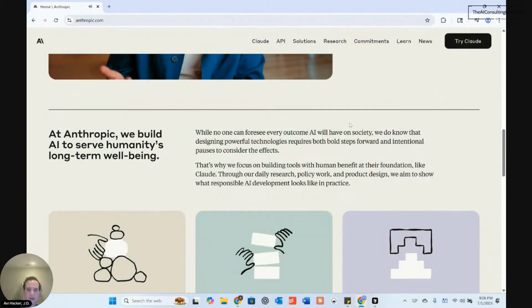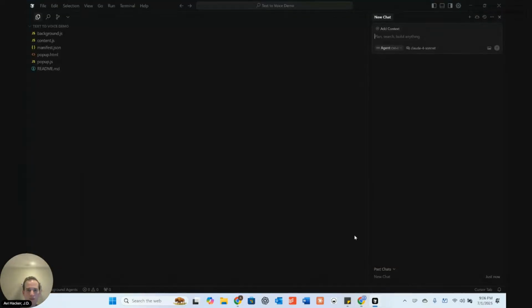Okay. So now one of the other cool things that I'm also going to show, so I like using Cursor to help me build out my extensions, but Gemini recently released their CLI and their terminal. So if something is not going to be able to be done within Cursor, we'll have Gemini up also. And it actually gets very cool where you can do multiple things at a time.